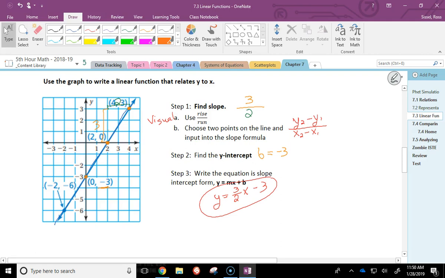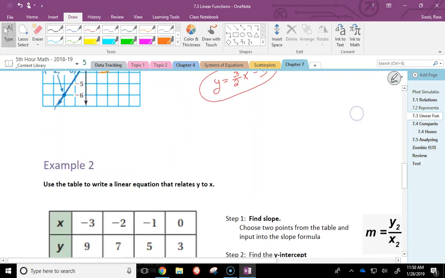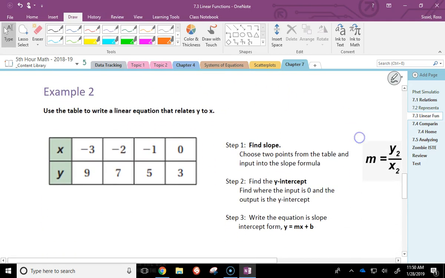Yeah? Is y and b and x and then the graphs, is that all we're going to do all year? That's like all we've done. No, but it's a big thing with what you have to do. Because when you get into pre-algebra and algebra, you do a lot of graphing. So having a solid understanding of what all this means is huge. Is there such thing as ninth grade math? No. You'll go into your pre. 8th grade, we're gonna do algebra. We didn't have a math page. We might get to it.